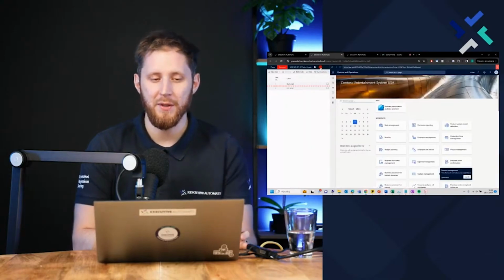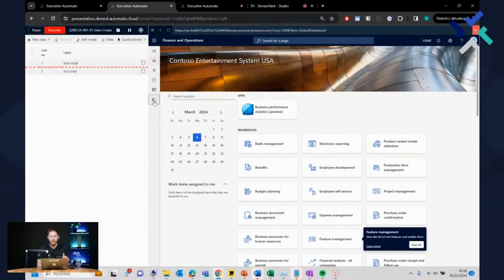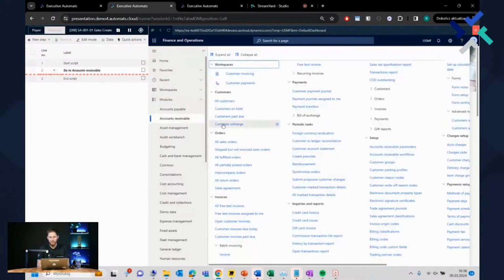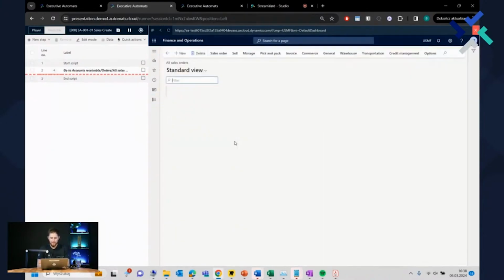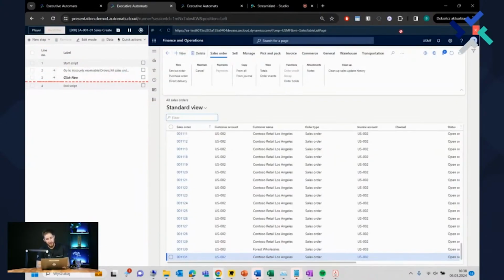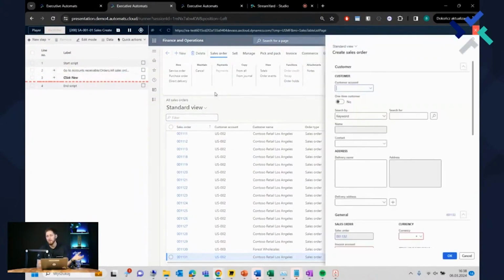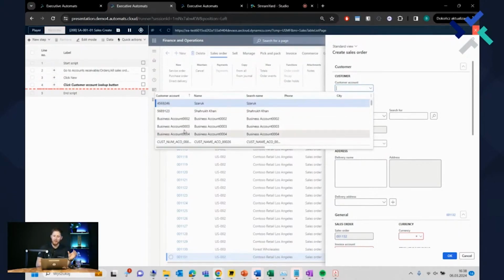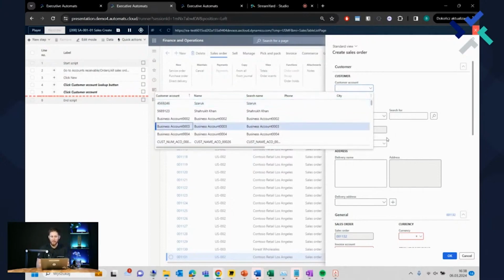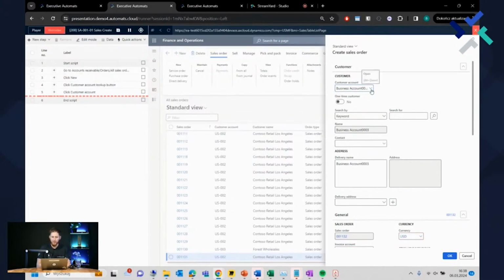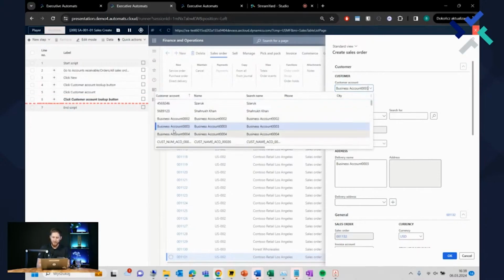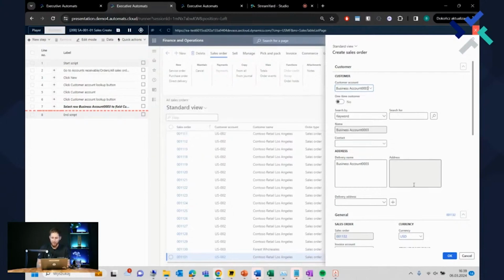So now the business user hits record and navigates through Dynamics. Accounts receivable, all sales, defining new, maybe switching entities. Ideally, the process has to be continuous. So we go and the business knows what customer account to use, what other elements need to be added, and so forth. They know requirements and so forth. But if they don't know everything about the system, that doesn't matter so much. We can later on adjust.